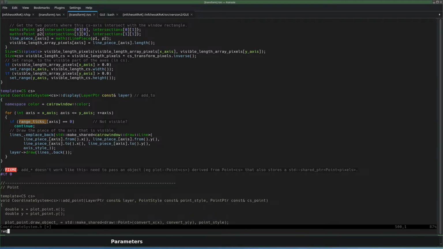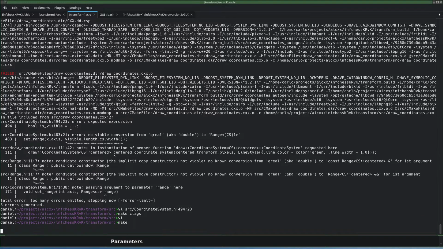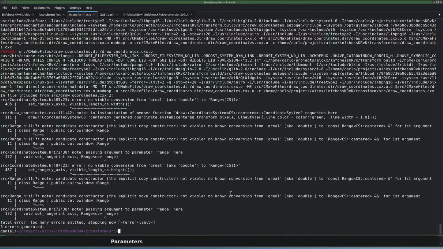Yep, and now we should have the debug output for the fact that set range is called. No variable conversion from QReal to double.